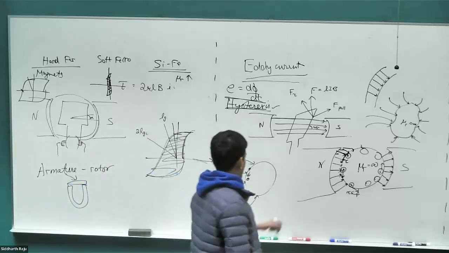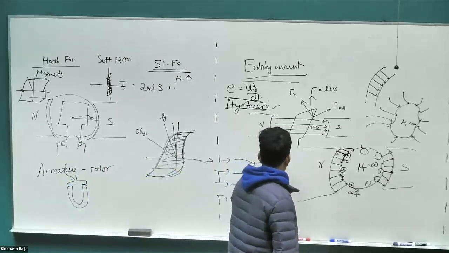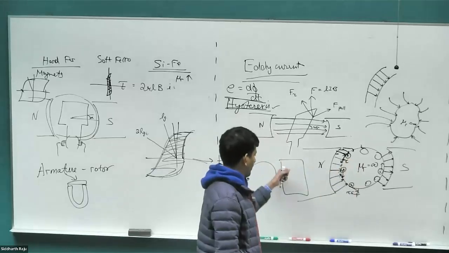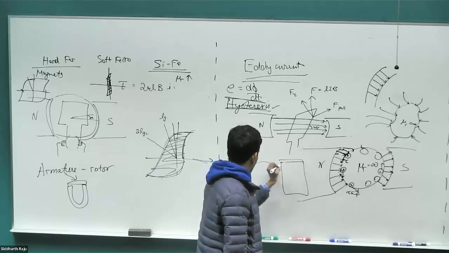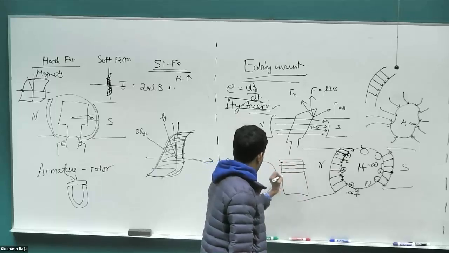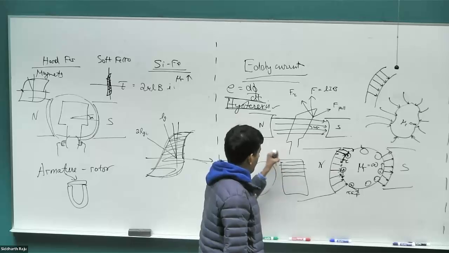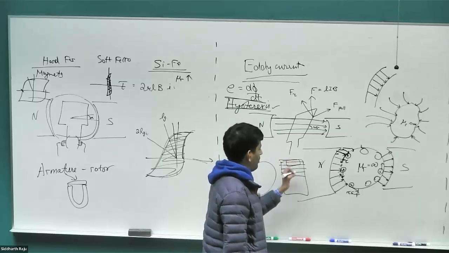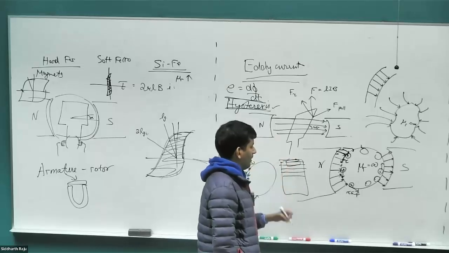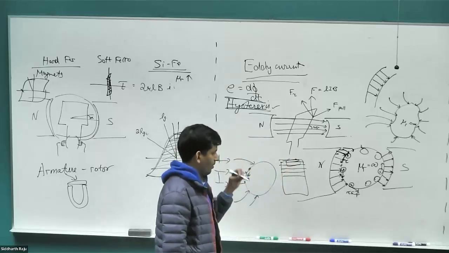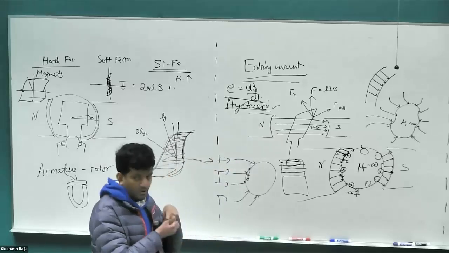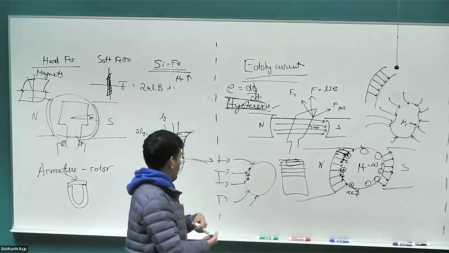So instead of having these very large blocks, let's say this is the side view looking from the bottom, what the core looks like. Cut them into tiny, tiny slices and laminate them. Each of these plates is laminated so that whatever EMF is induced on the first plate cannot push current into the second plate, so it's contained within this tiny area. And we looked at what that loss would be in that particular structure. All right, so going forward, we are going to be looking at this structure.